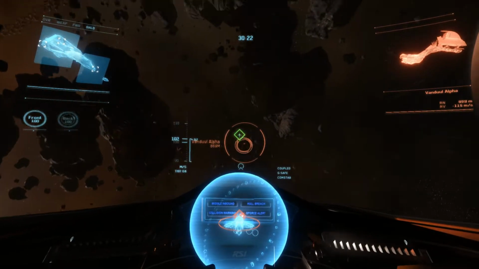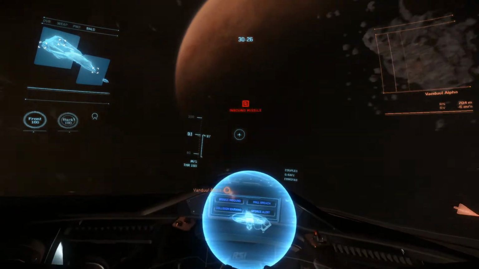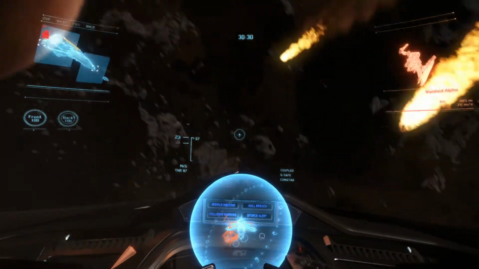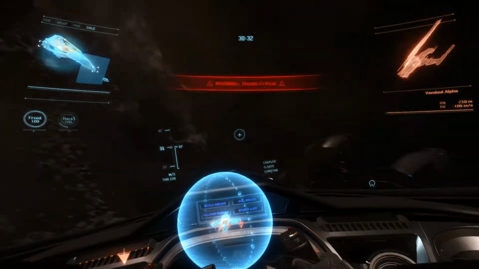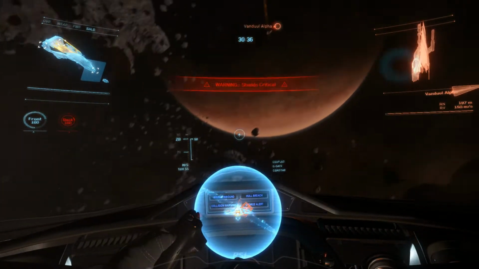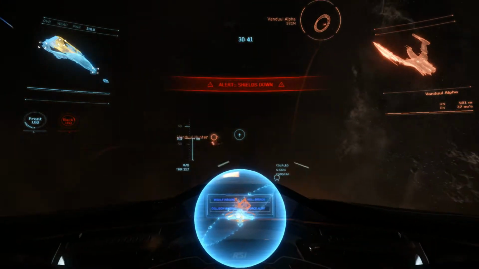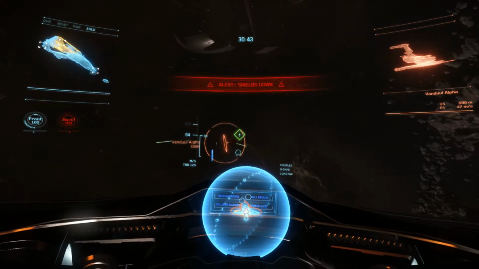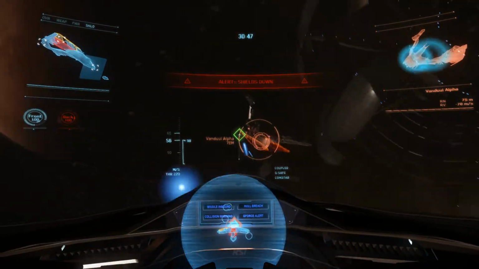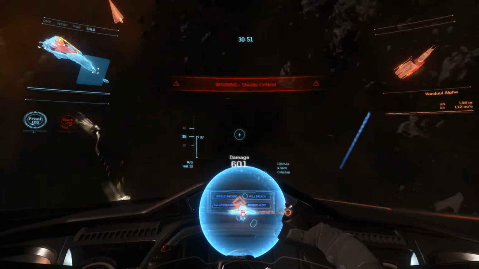Scan initiated. So not a... Flare launched. Chaff launched. Proximity alert. Chaff launched. Stern shielding at quarter stream. Proximity alert. Stern shielding depleted. Chaff launched. Stern shielding depleted. Refreshing shields.